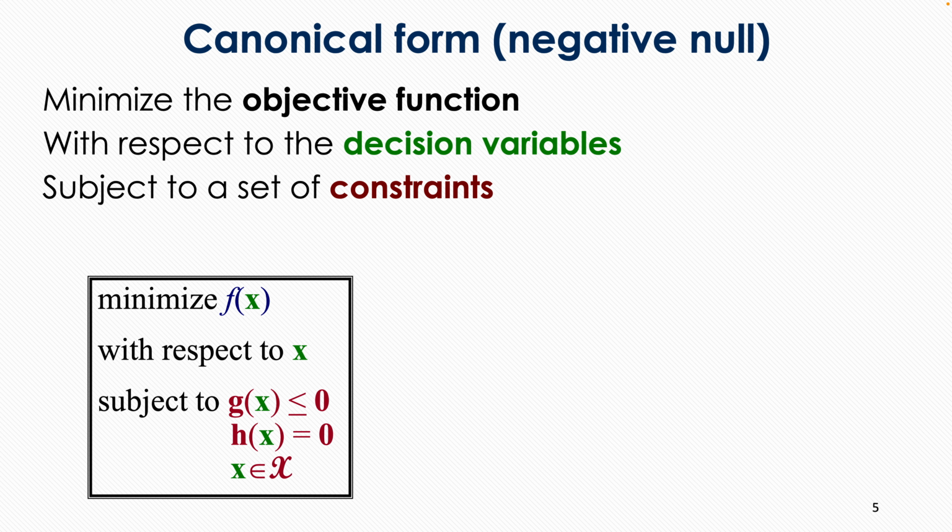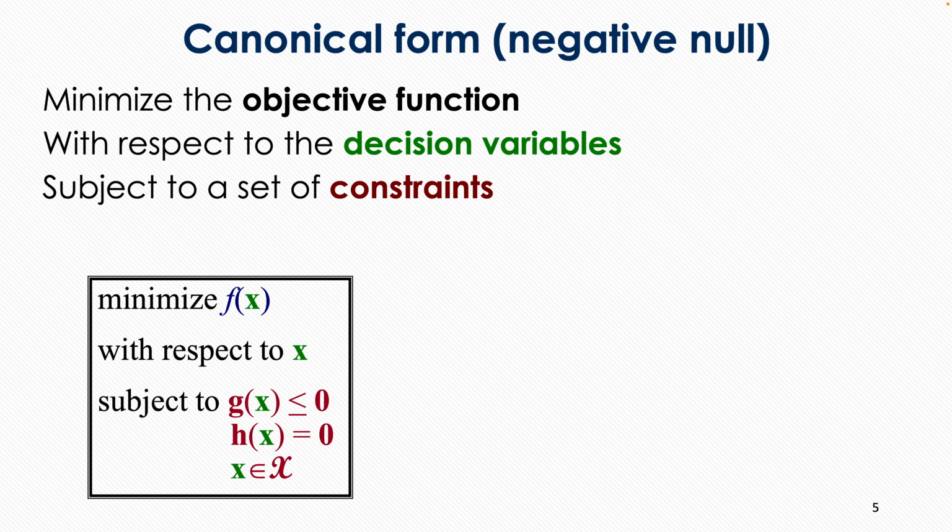You have a set of what are known as decision variables. These are actually the things that are allowed to vary so that your objective function can be increasing or decreasing, right? And this could be, but not always, subject to a set of constraints. Constraints are ways in which I can limit specific aspects of the problem. It might be with the decision variables, it might be with other pieces that relate to decision variables. So we'll look at a couple of examples of this in a little bit.